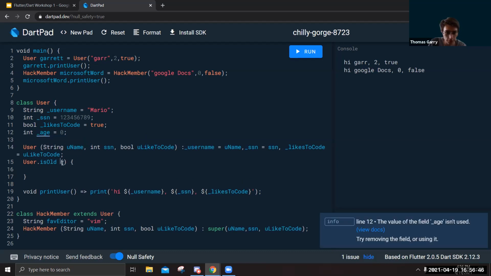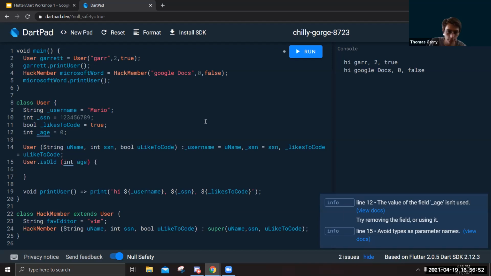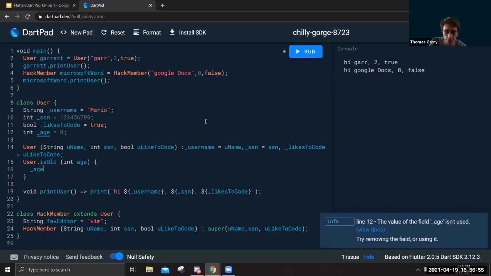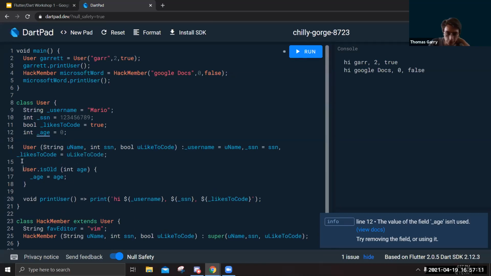Let's say you wanted to set only its age property. Then you could just say int age, and we say underscore age equals age, but of course this is the old way, and it takes up a lot of room, but we're going to ignore that. The reason it's blue is because it's not being used in the code anywhere. It's just being set. And this is a constructor.